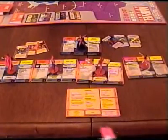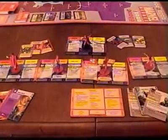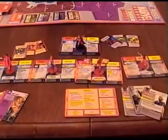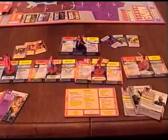Each player is also dealt 3 cards from the resource deck and 3 cards from the villain deck. This is only for the 2-player version. Usually in games with more players you only get 2, but since we're doing an example of the 2-player version, we'll go ahead and deal out 3.